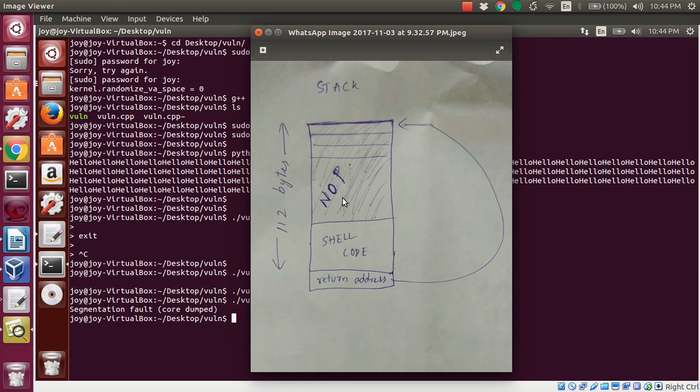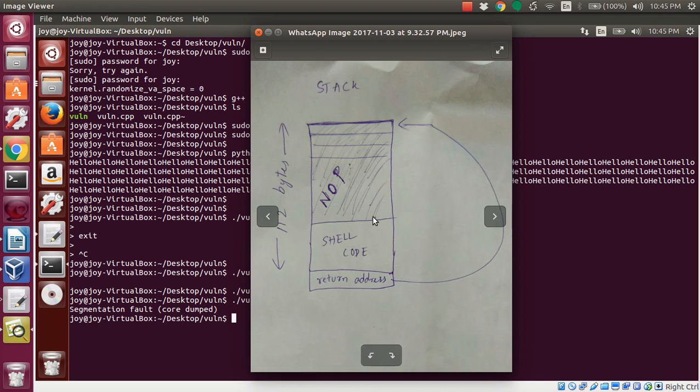So as you see on the screen, we have understood that the stack is 112 bytes, right? So we are going to pump in exactly 112 bytes, such that the next 4 bytes of data will basically be the return address, and we are trying to overwrite the return address. So in this case we'll be overwriting the return address to the start of the buffer, so that at one point of time we will be able to execute the shell code and get access to the entire shell.